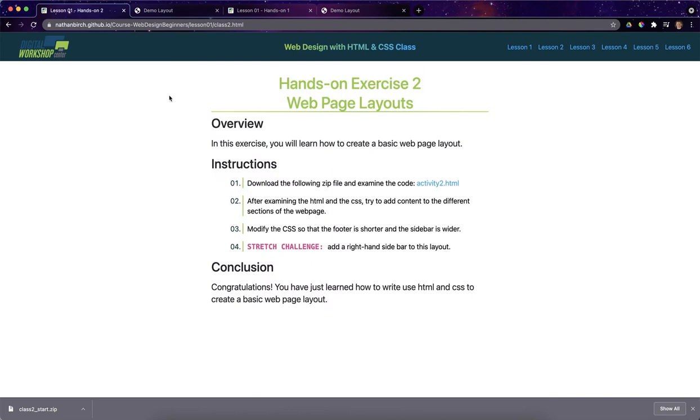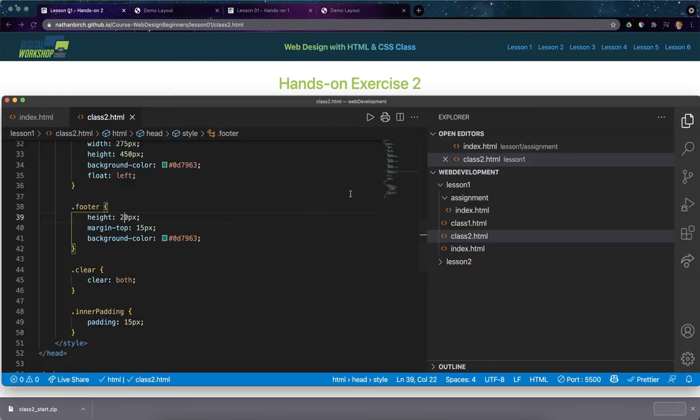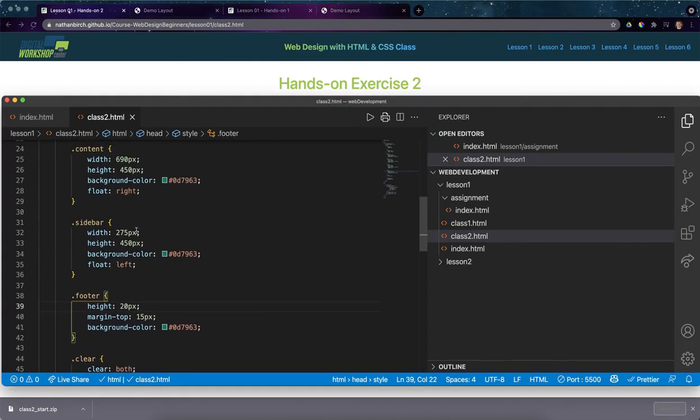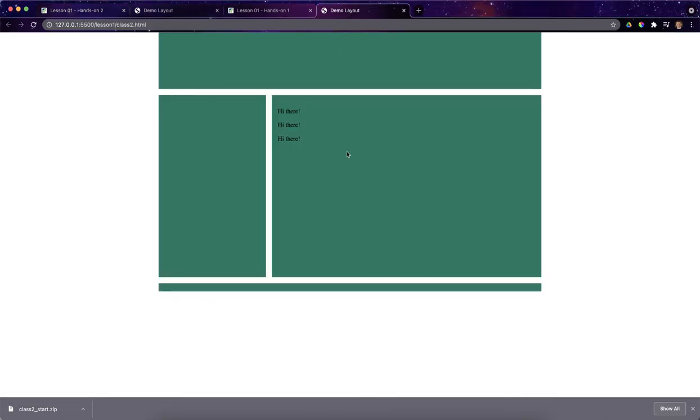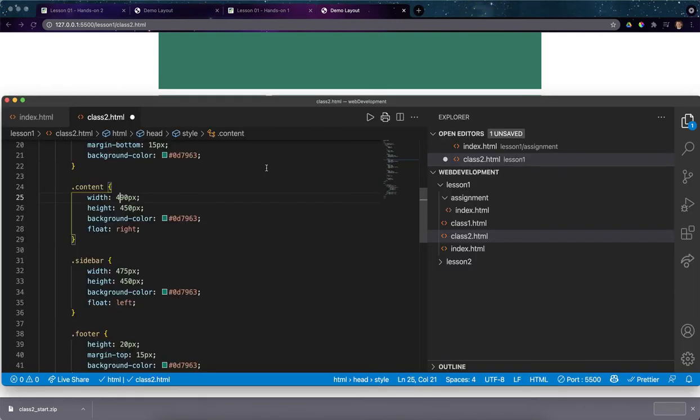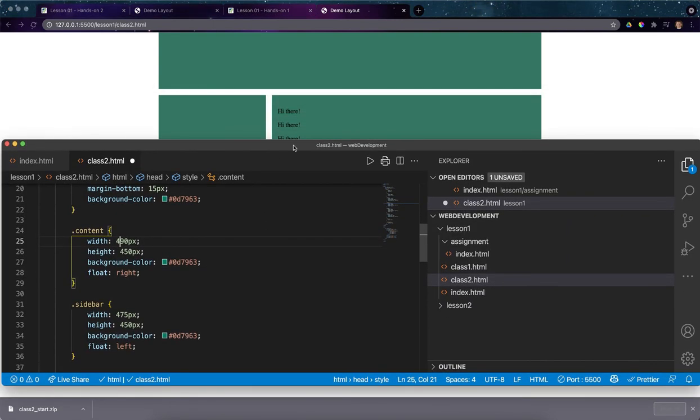Okay, and then the sidebar, so it's wider. So if I wanted to make this wider, let's say I wanted to make it like 475, with this 475, and then I need to take 200 pixels off of the content width, because that's where the space is going to come from. Okay, this is what it looks like now. I'm just going to collapse this a little bit just so we can see what happens when I save it. You can see it moved over 200 pixels. Okay.